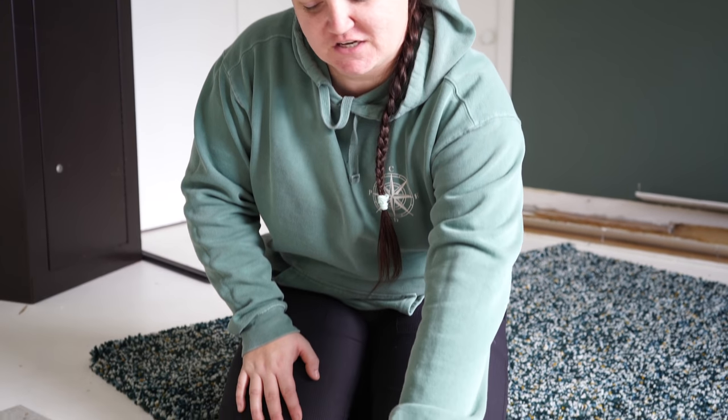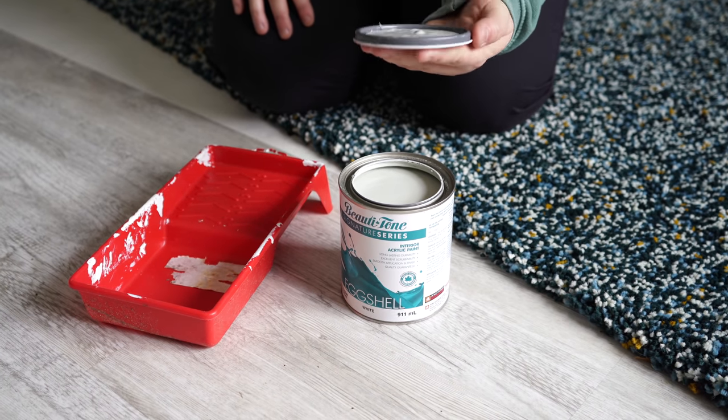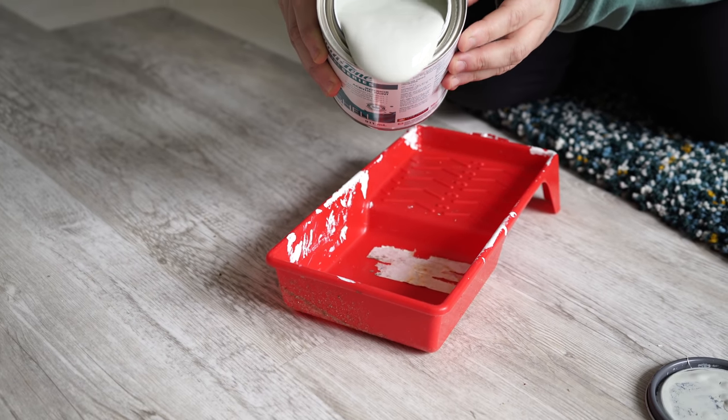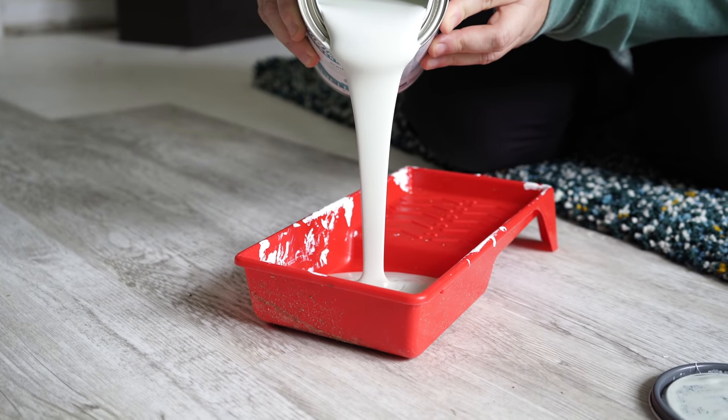For the background color of the mural I want a very neutral color but still an actual color on the wall. I'm using this Beauti-Tone color called caribou lichen, and I think it's going to add just that softness to the background that I'm looking for. It almost looks like white now but against the actual white wall you'll be able to see that it is a green, and it's going to add to my background watercolor.